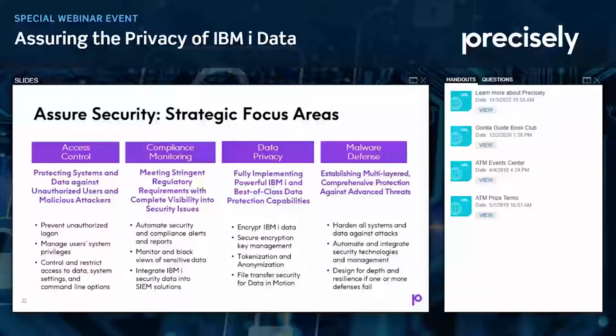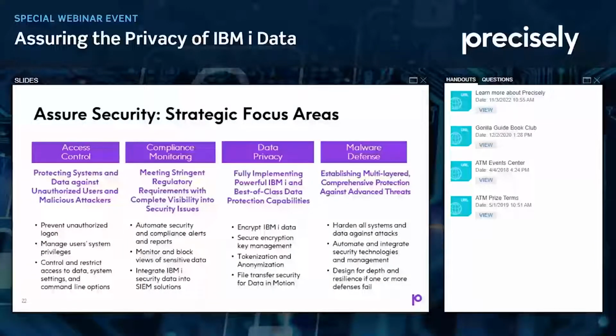So that's our compliance monitoring focus, and we have some products that you use in combination with each other to solve that problem. And then data privacy is really where what we've talked about today focuses. With data privacy, you're talking about things like encryption, both data at rest and data in motion, and all the conversation we had about tokenization, anonymization, masking, key management, and how important that is. That's all in our data privacy focus area.